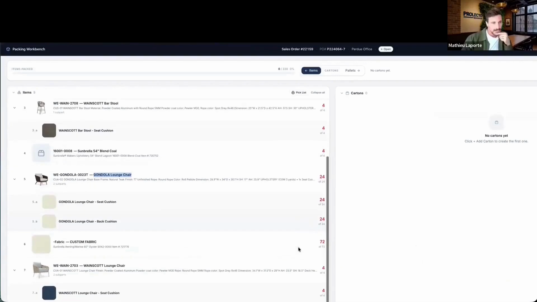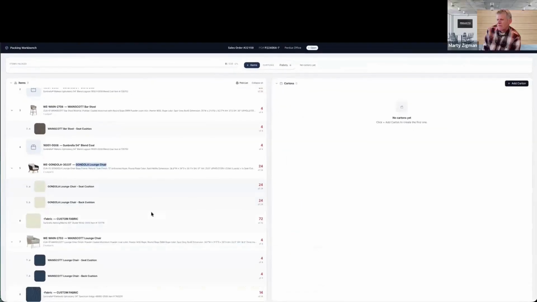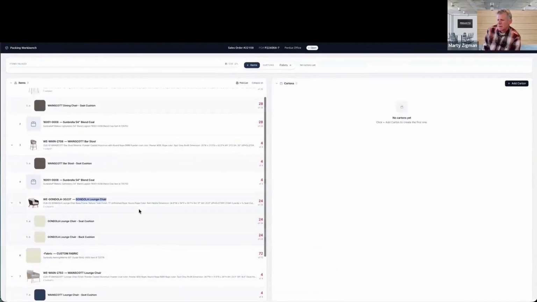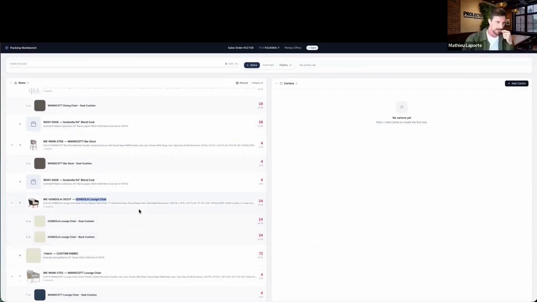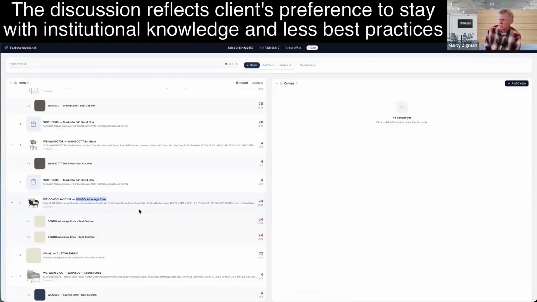In his implementation, he wanted a custom record under that sales order line. Correct. But does he have a concept of a bill of materials against that sales order line? Nope. Nothing. But how do we know that that chair needs both a back and a front? That's what they manage up front, in what they call their work order sheet or whatnot. Is there logic someplace? Because it's got to mimic a bill of materials at some level, or is it all institutional? They know they need a front and a back. He didn't want to go that far, but he's saying he can hang anything off of it. So he's got the freedom and flexibility right now.